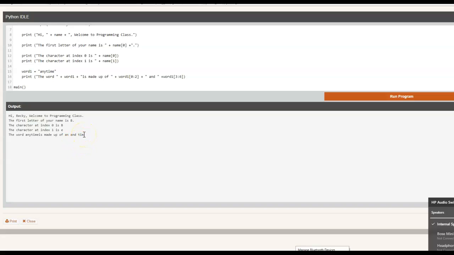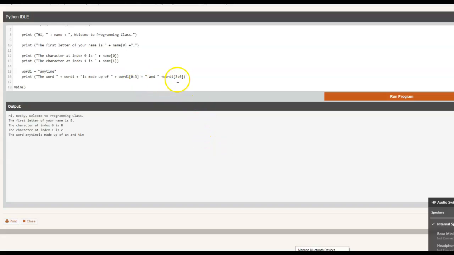So one of the things that's important to remember is when you do slicing, the first index value is actually the index of the first letter, but the second index value is one past the letter you actually want. So if I want it to go up to position 2, 0, 1, 2, then I have to tell it to go from 0 to 3.